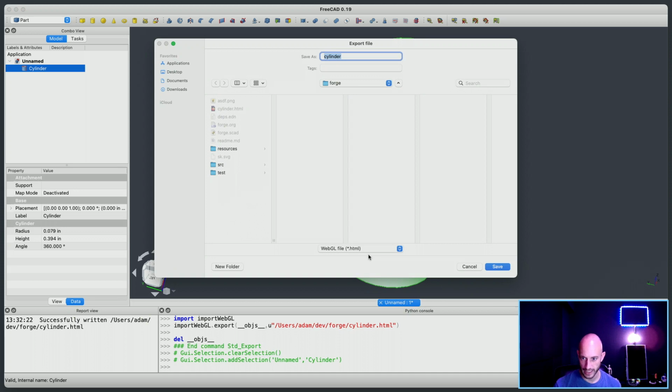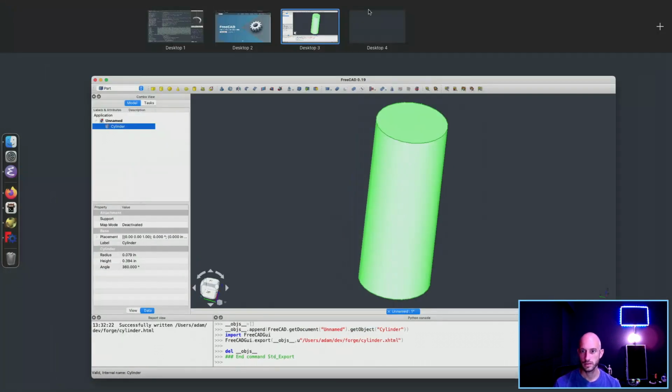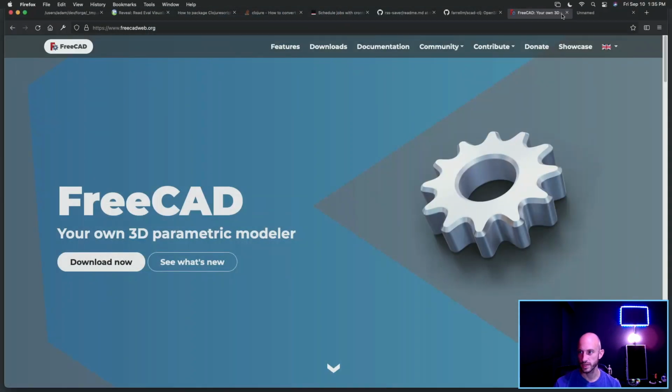There's also an X3D export option. I'm curious what that looks like.